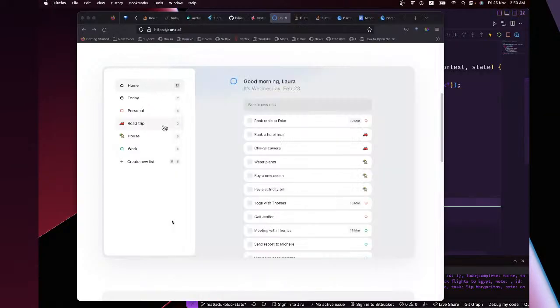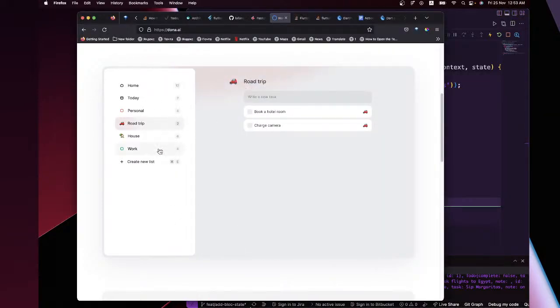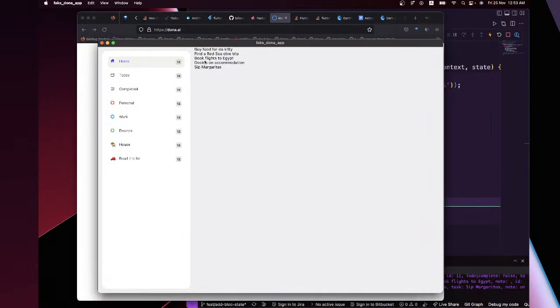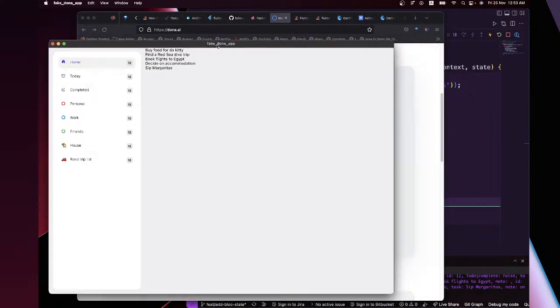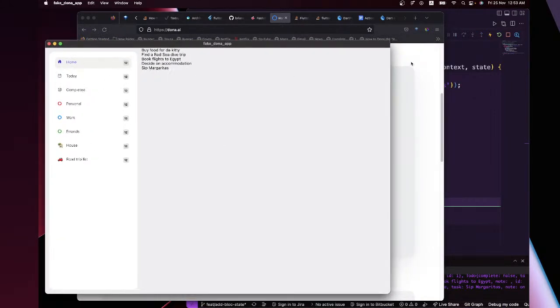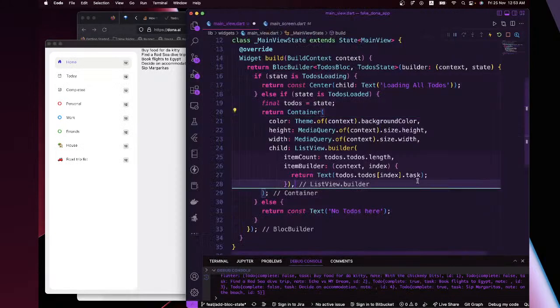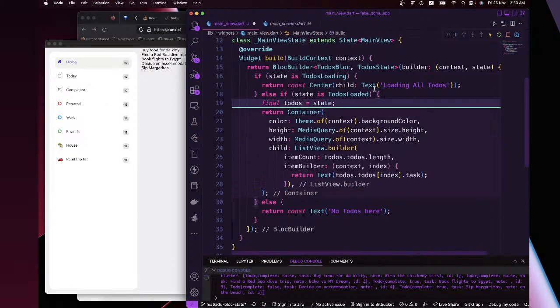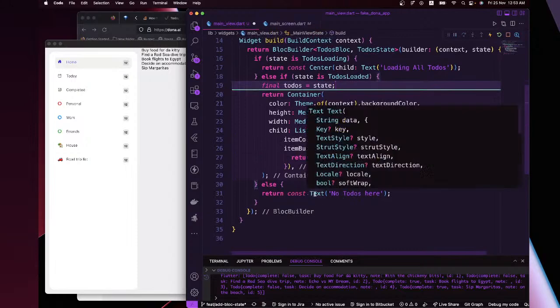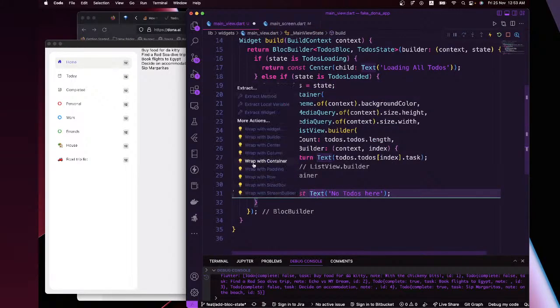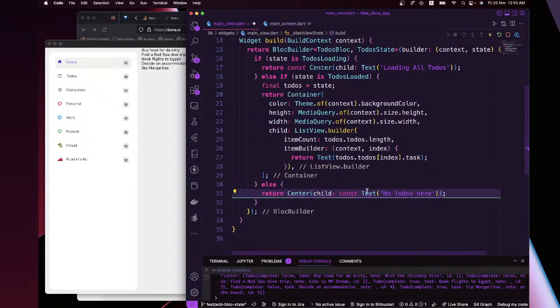The loading test should be centered because right now we currently have some dummy to-dos that are not centered, so we need to get the dummy to-dos centered, and then the loading test should also be centered. This also should be centered. If there's no to-dos, it should tell us there's no to-dos.